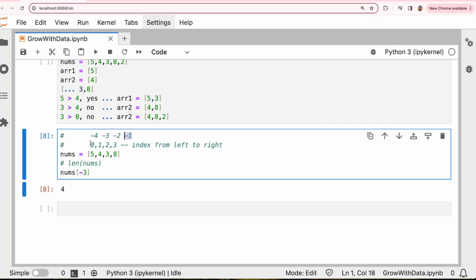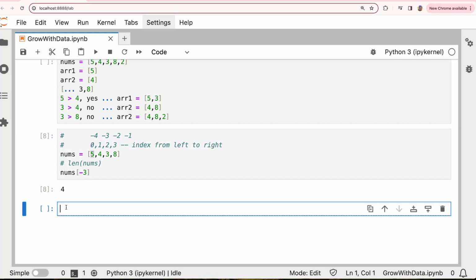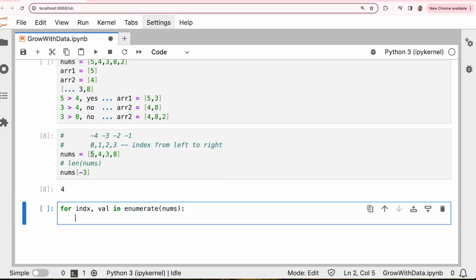If you want to know both the index and the element, how will I do it? There are different ways. First one is I can use enumerate. So for index, val in enumerate(nums). Enumerate will bring in the index position and the value part of it.